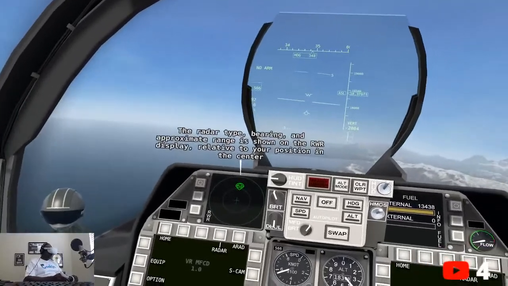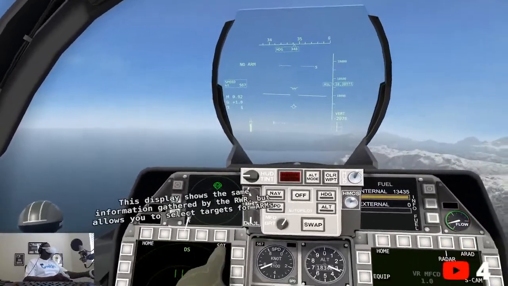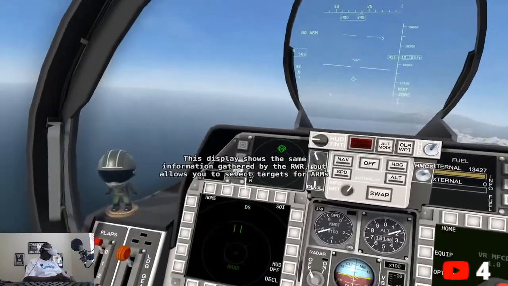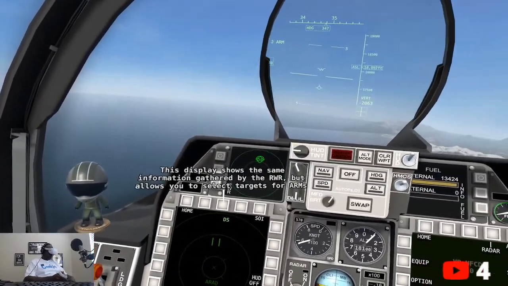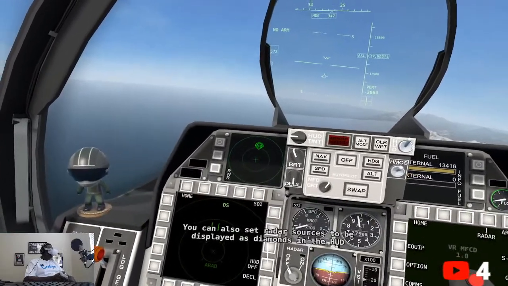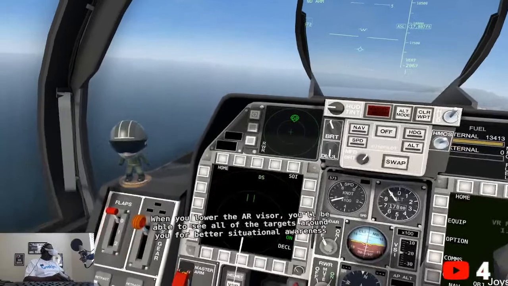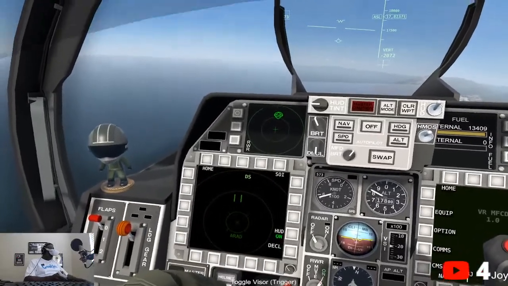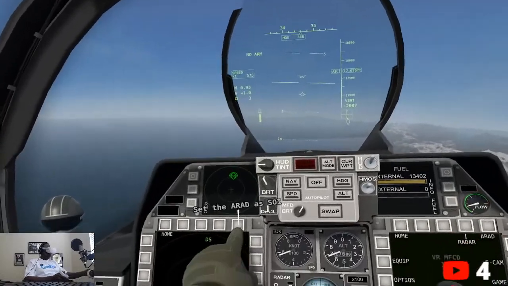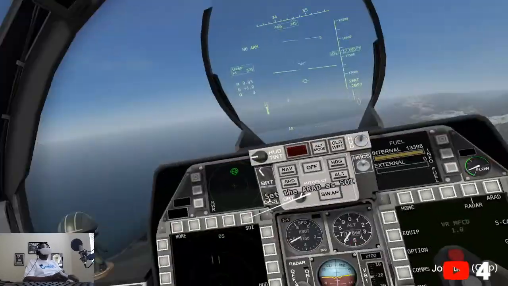Open the anti-radar display. It shows the same information gathered by the RWR, but allows you to select targets for anti-radiation missiles. You can also set the radar sources to be displayed. When you lower the AR visor, you'll be able to see all of the targets around you for better situational awareness. Set the ARAD as a sensor of interest.